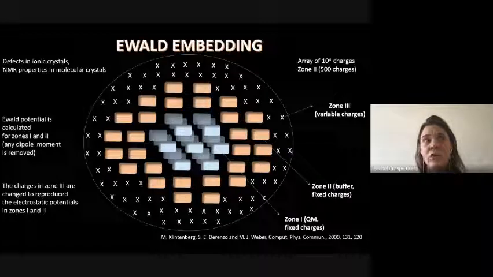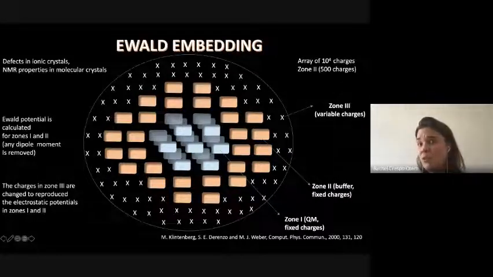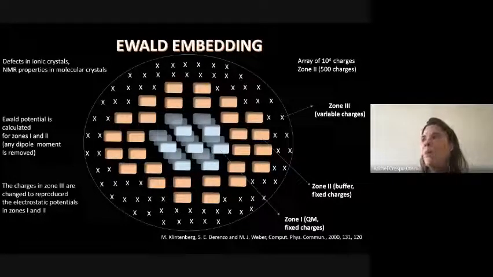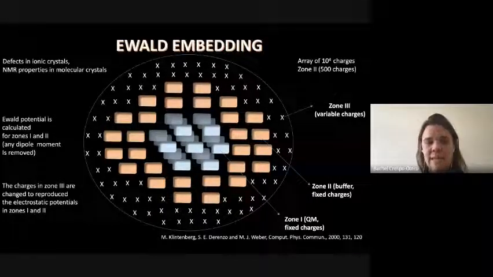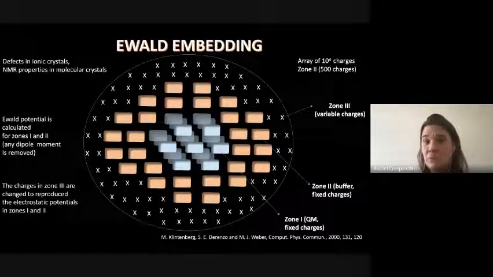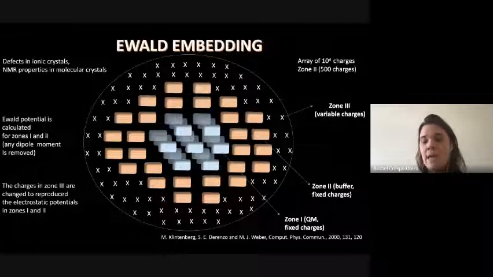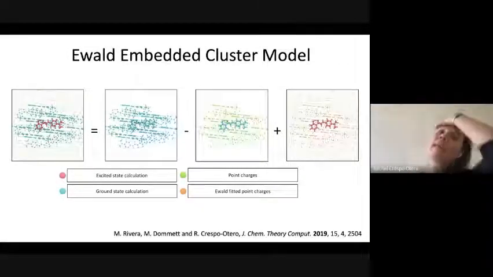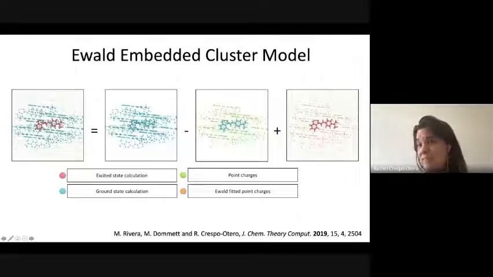They did it using a set of point charges that were not changed, or using different techniques, and we tried to optimize the method so that it could take into account not only the long-range interactions, but also some components from dispersion at the shorter range. So what we've done is to define an Ewald embedded cluster method where we use this Ewald embedding. This method is based on an onion-like approach, in a way, because it considers several calculations and you just try to compensate some of the terms to obtain others.